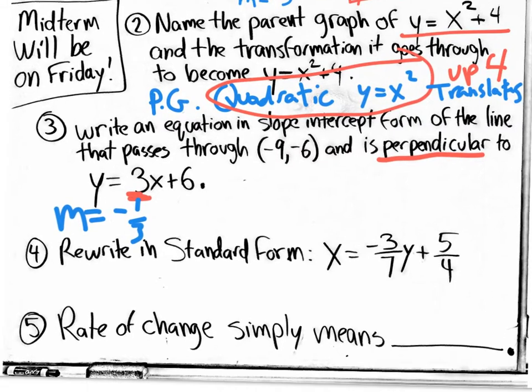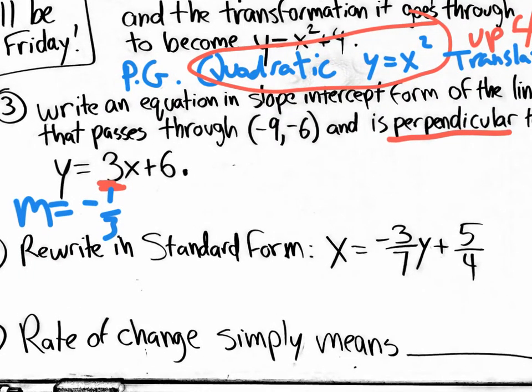But what could we use? Let's think about what they give us. They actually give us a point. This is an x value and a y value. That's a point, and I want to call that point x1, y1. And they also indirectly give us a slope. We already said that the slope is negative 1/3, knowing the definition of perpendicular. So if they give us a point and a slope, what form should we use?